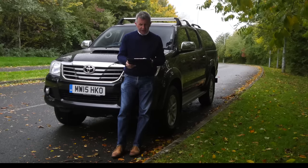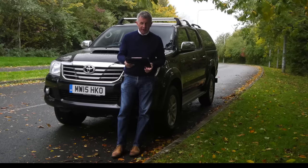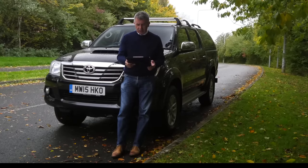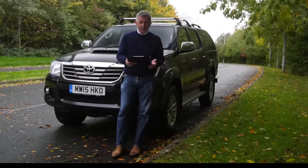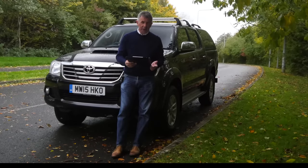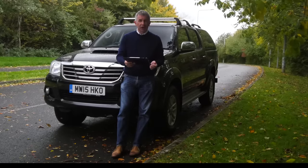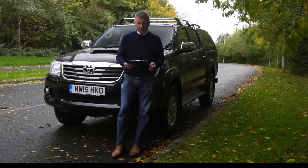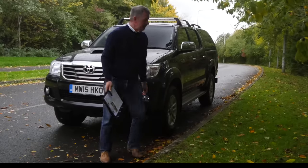First to second 2017 at 14,751 miles, and then the fourth or the fifth 2018 at 24,722 miles. MOT'd till the 10th of the 10th 2019, so just been done. And fuel economy, urban 32.8, extra urban 42.8, and combined is 38.7, so real good fuel economy for a vehicle this size. Top speed of 106 miles per hour, and a 0-62 time of 15.2 seconds out of a 142 brake horsepower engine. Just the sort of vehicle you need to be in on a day like this.